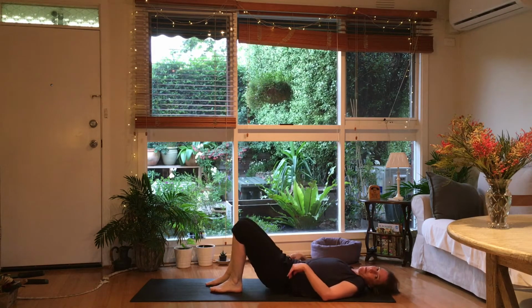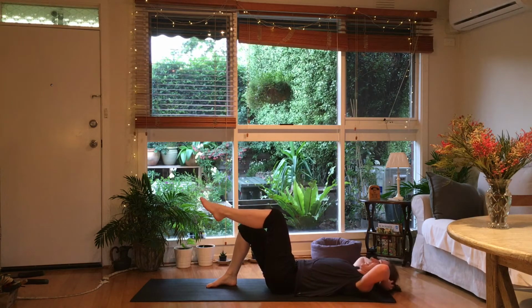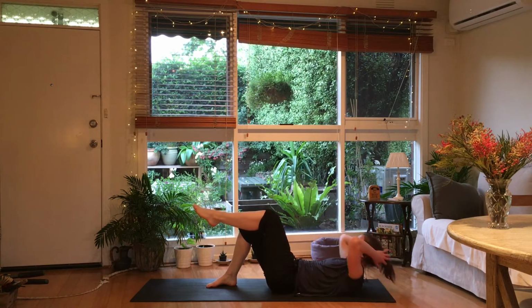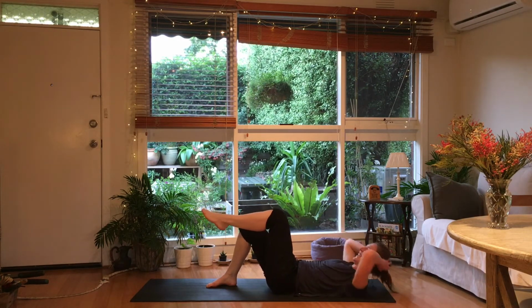Good. So the other leg's going to come off the ground in the tabletop, and starting off with our standard crunches. And again, especially as you start to get tired, really concentrate on engaging the belly before you even start to move. 3. And 4. 5. And 6. 7. Music's changed.